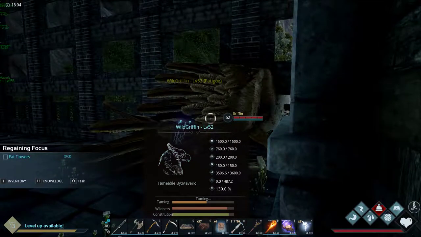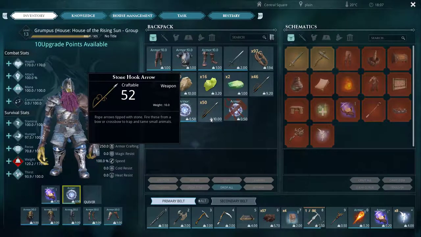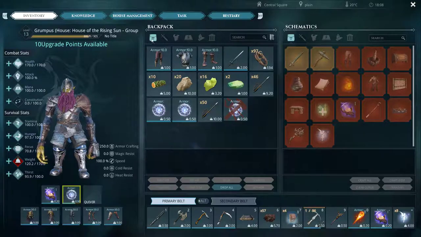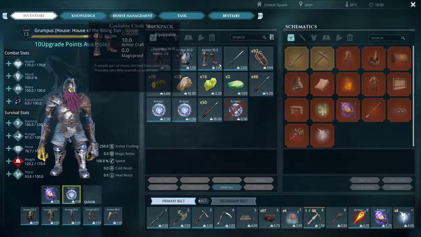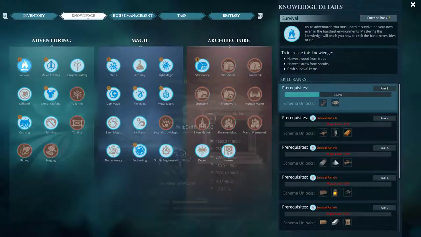All right, go to your inventory and you'll see the stats you can put in. Once you do that, look in the top. You have different tabs. And if you select knowledge, it'll show you what you've learned so far. Alright. And what you can make.